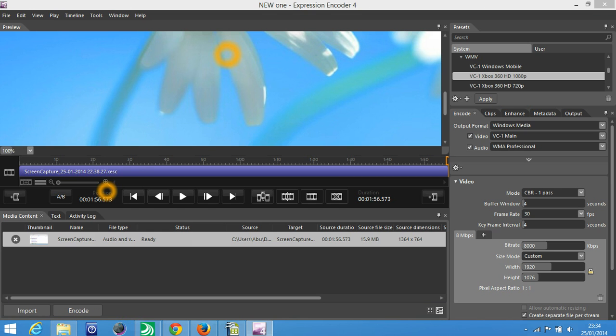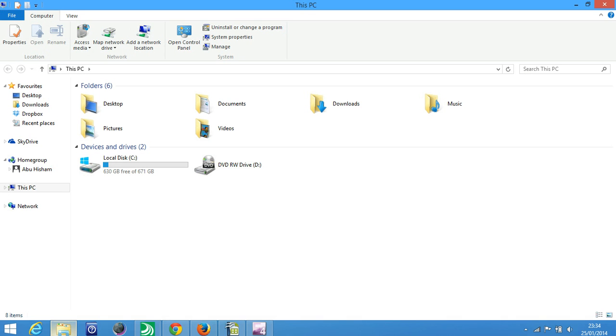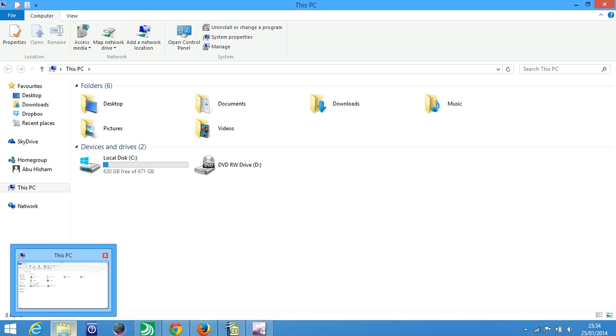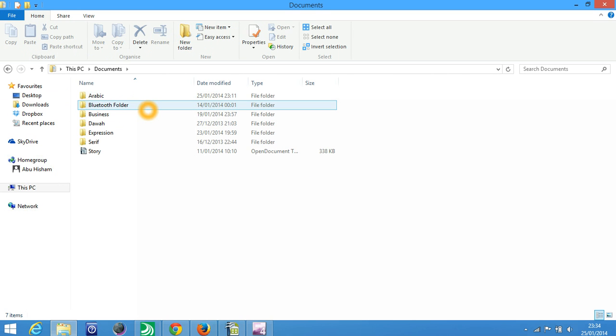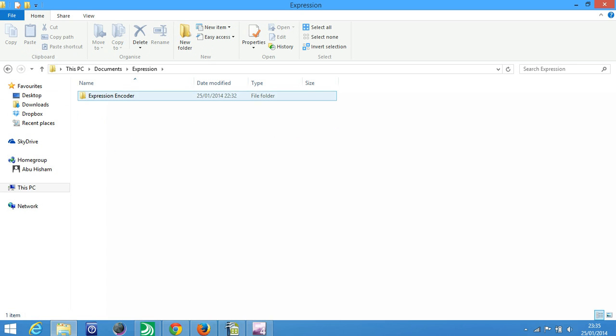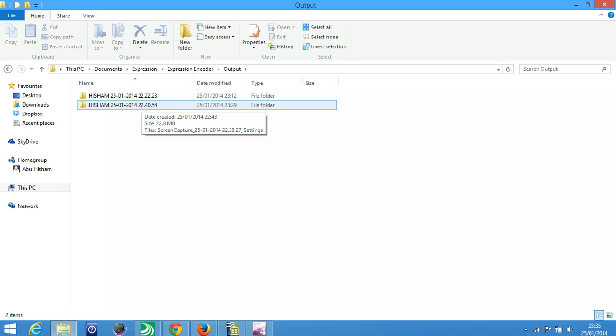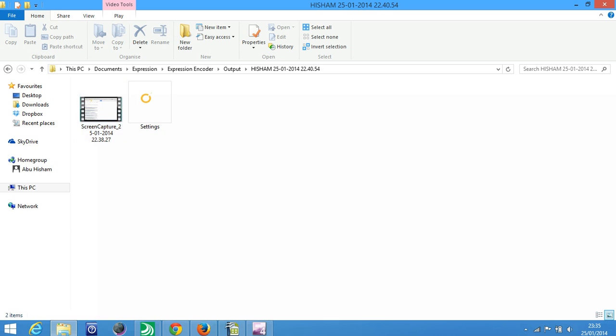So what I did is I went on my, well, depends on what Windows you guys have, but generally click on this one, which will take you to your documents. From there, click on documents, Expression, and the Expression Encoder, then Output. Okay, and from here it'll give you the list of your work, and look at the time and date you worked on, and that's where your file should be placed. Then you get this, enter the one, double click, and happy days. There you go, that's how it works.